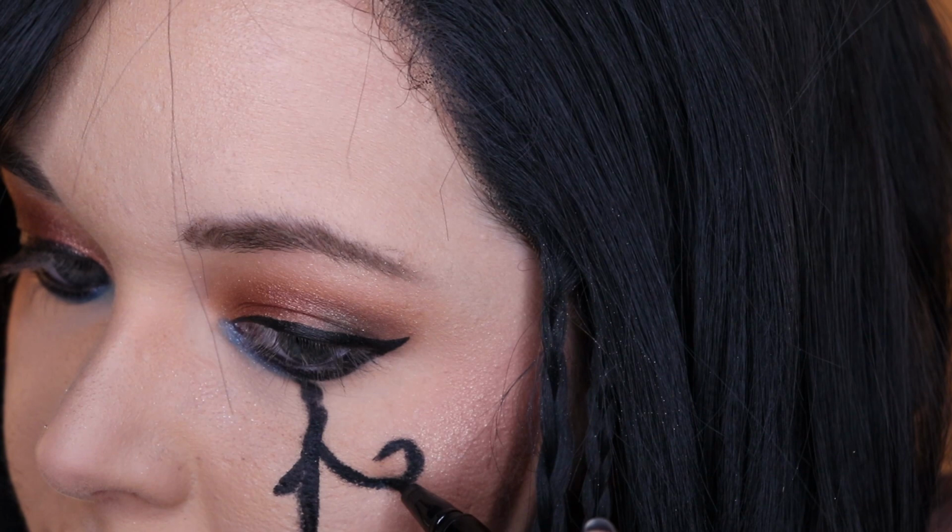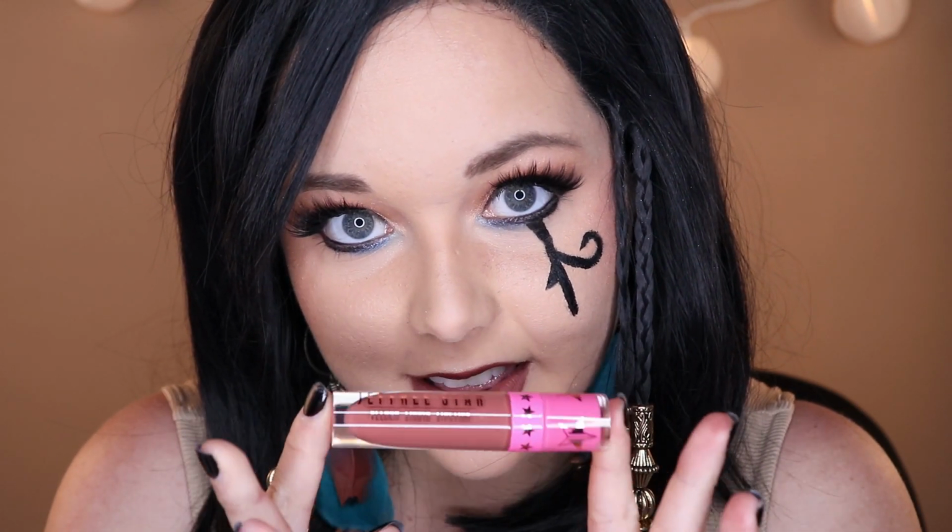Alright guys, so this is the final look. I went with the KOKO lashes in the style Goddess, which of course, I mean, we're doing like a Cleopatra Desert Oasis theme, so of course I gotta go with Goddess. And then for my lips, I went with the Velour Liquid Lipstick from Jeffree Star in the shade Thickest Thieves. I felt like it was just a really pretty color. It really matched, again, the theme, Thickest Thieves. I don't know, it just kind of seemed like it really went well.